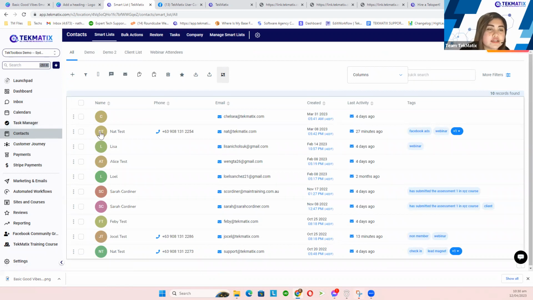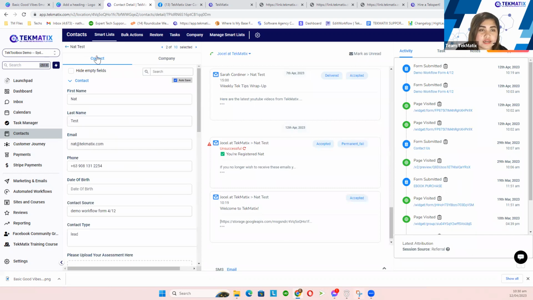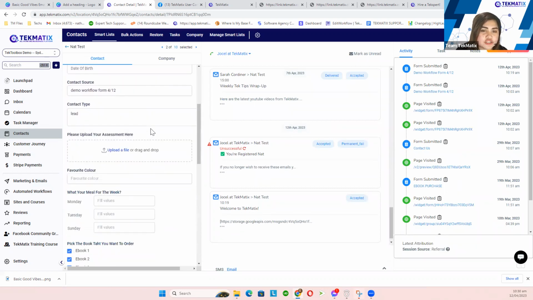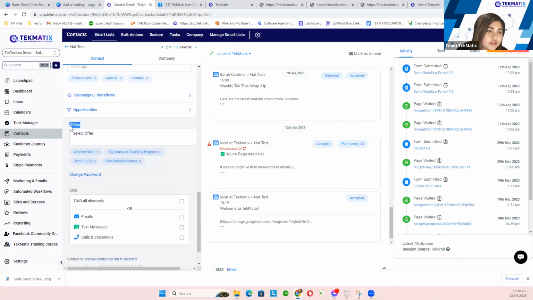Go to that exact contact or lead, and then under contacts on the right hand side, scroll until you reach offers. Under offers, you will see all the offers that they're currently enrolled in. That's how you will know that exact person is enrolled in that exact offer or course.